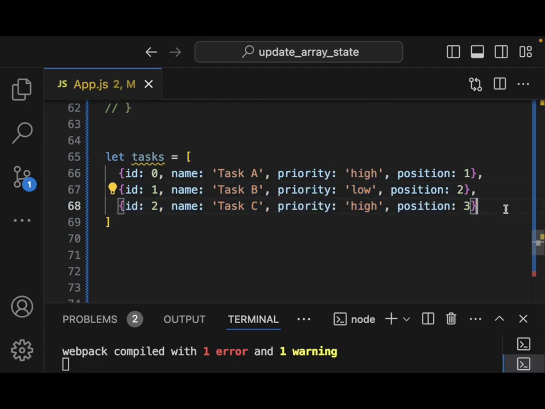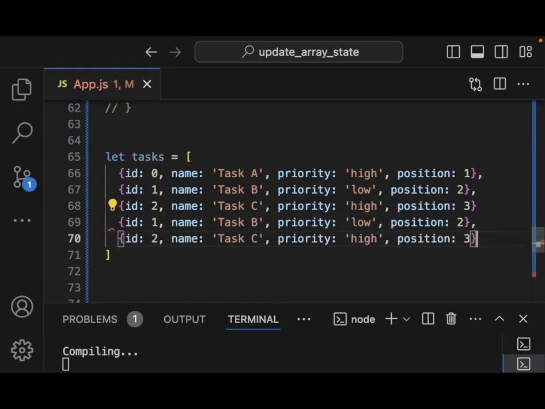Maybe we can do this with two more. Let's add two more to the position here, and this one would be 4. This one's 5, and again we'll just have high, low, high, low, high. Actually, you know what? Let me make this one low.